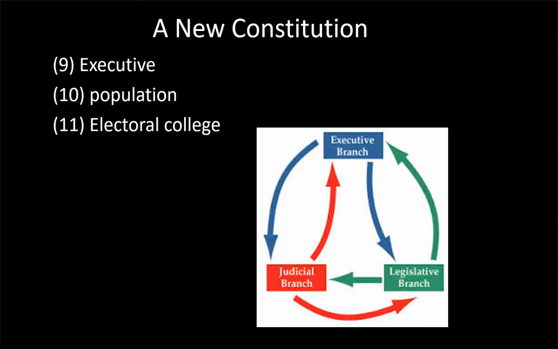It gave the president the power to enforce law and command the military. It gave Congress the power to levy taxes and borrow money and now regulate trade and declare war, deal with foreign nations, and promote the general welfare. And the Constitution says that federal law is the supreme law of the land. States under the new Constitution are no longer allowed to issue paper money, interfere with contracts, or levy their own tariffs and import and export duties and control their own trade.